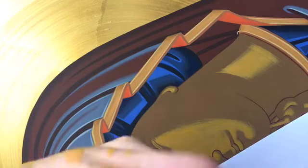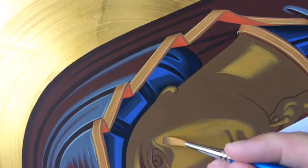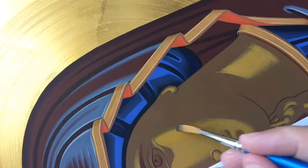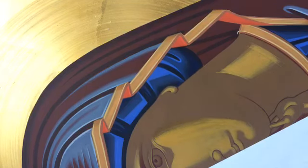So here I switched to the brush 6 or 5, a bigger brush, because I have plenty of space. And it's true that in a situation like this, brushes that are a little bit bigger are much better to do the blending.